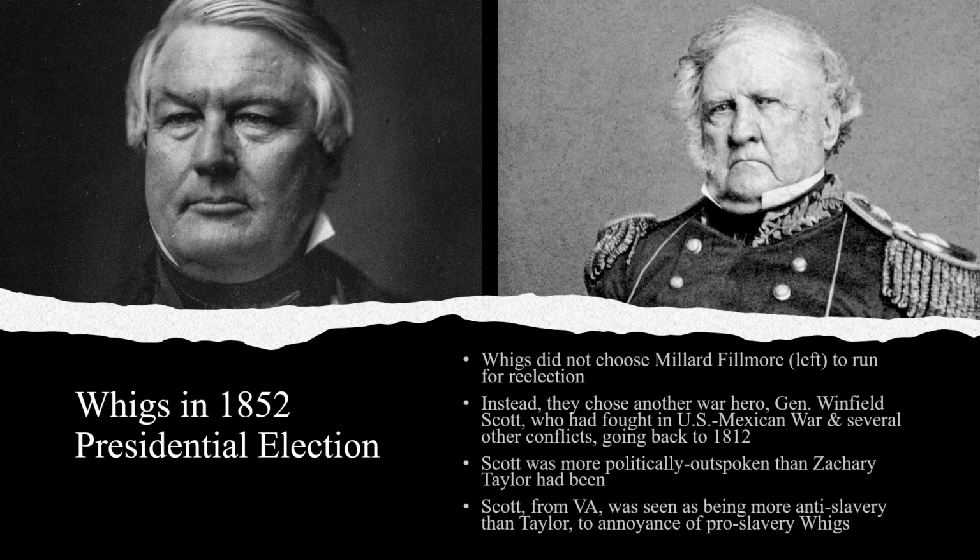In 1852, Millard Fillmore, who took over after President Taylor's death, failed to win the Whig nomination for president. Fillmore was a Northerner, but he was supported by Southern pro-slavery Whigs because he had signed the Fugitive Slave Act of 1850. Instead, the Whigs chose Winfield Scott as their presidential nominee. Scott was a Virginian and a decorated Mexican war hero like Zachary Taylor, but Scott has a stronger anti-slavery reputation than Taylor, so he was a desirable choice for anti-slavery Whigs, who viewed Scott as a compromise candidate.